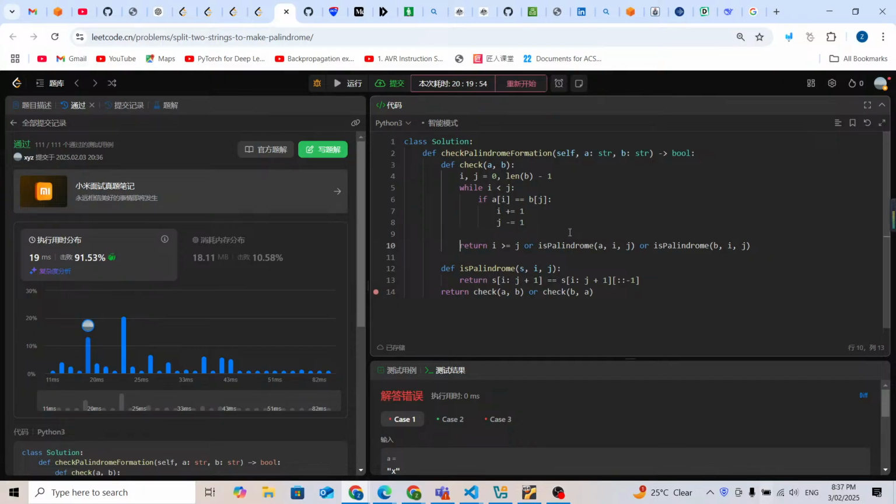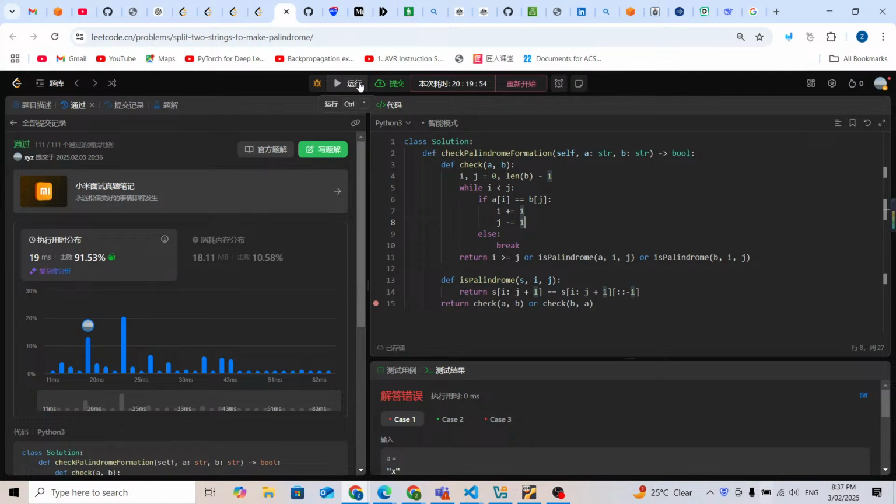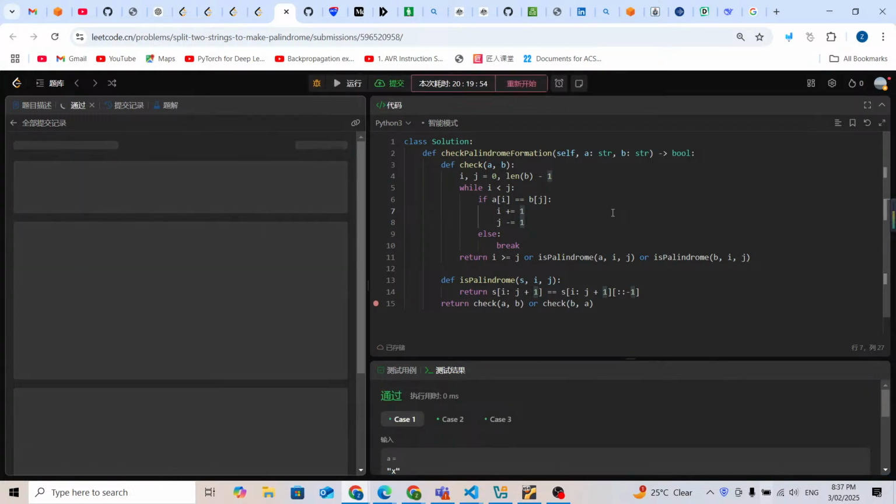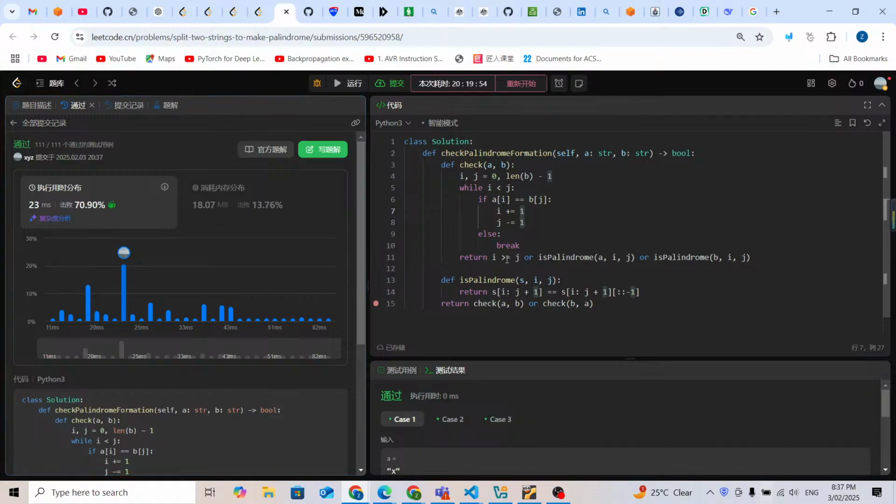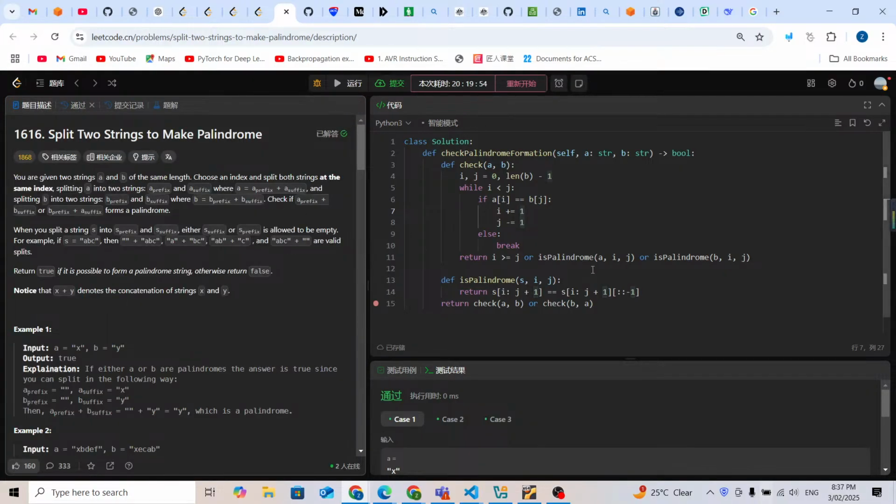I think we can. It is a little bit more coding, but it works. So if they are equal, I'm gonna update it. Otherwise, if they are not equal, I'm gonna break it. So let's just make it like this.